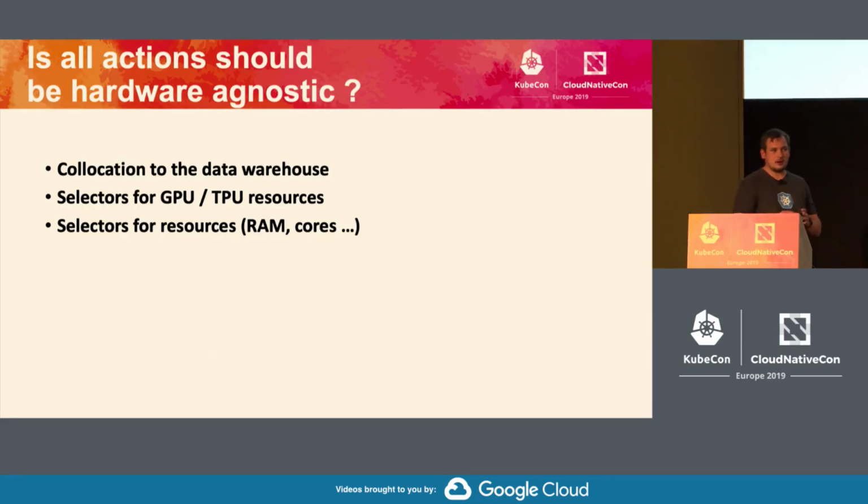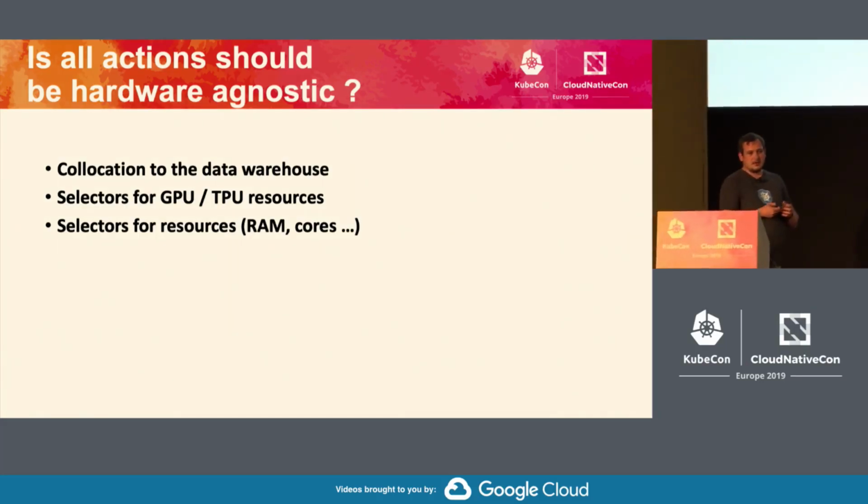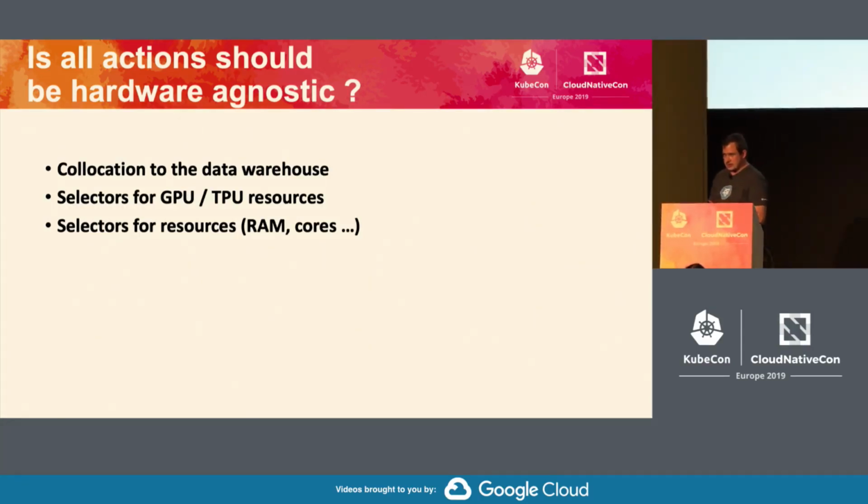For example, it's a real problem to create a function collocated to your data storage. In IBM, we have a project where all data is stored in Poughkeepsie. But I have not enough resources in Poughkeepsie to run all the data science logic to analyze these results. And I have to start it maybe in London, in Amsterdam, and it's quite a big delay to download this data to another region, analyze it, upload results, and so on and so on.